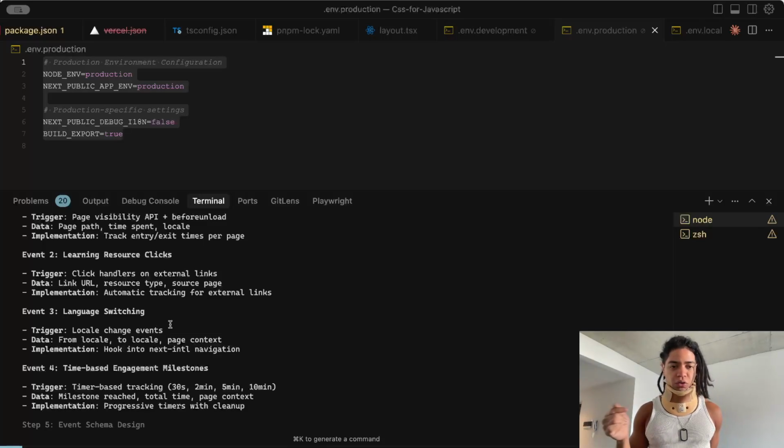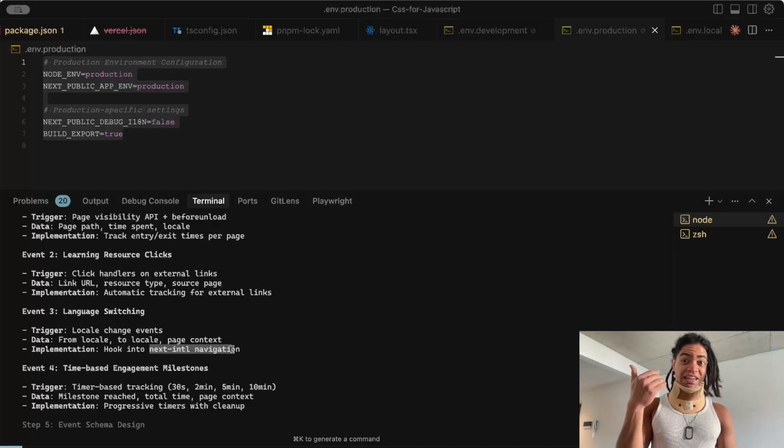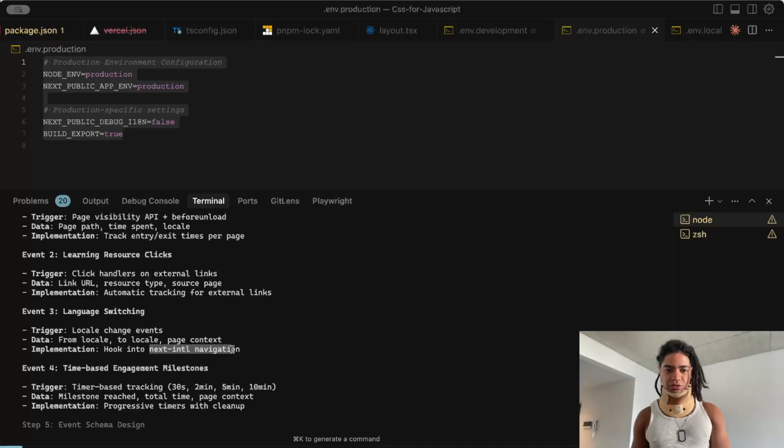Yes, locale change events from locale to locale, page context. The implementation here is to hook into Next.js internationalization navigation. I don't even need to tell it what to do because I know what it is, because I know the foundation of this.